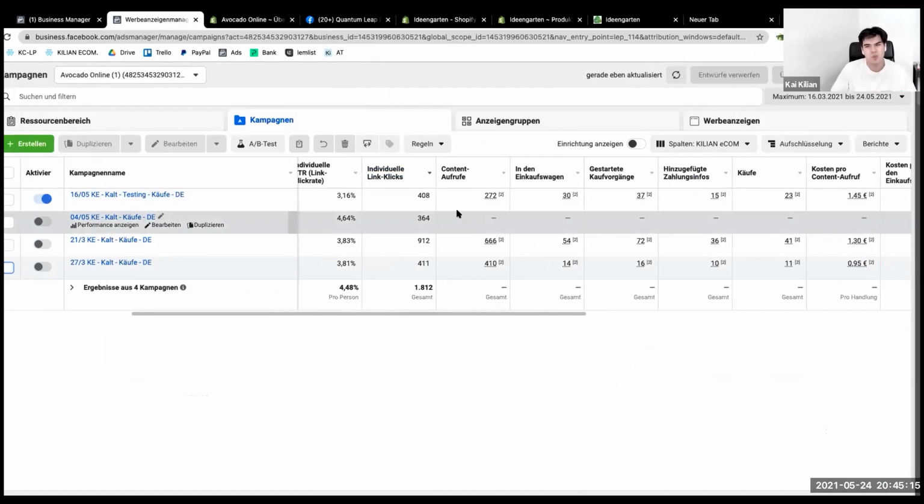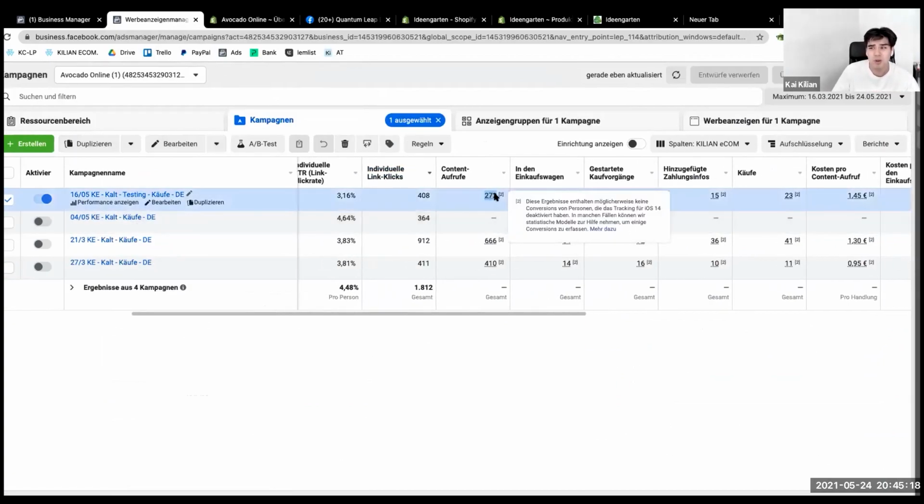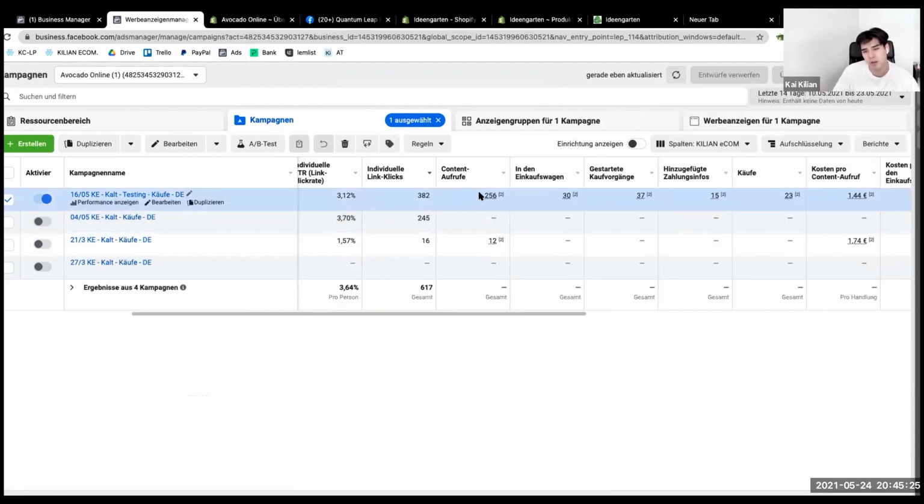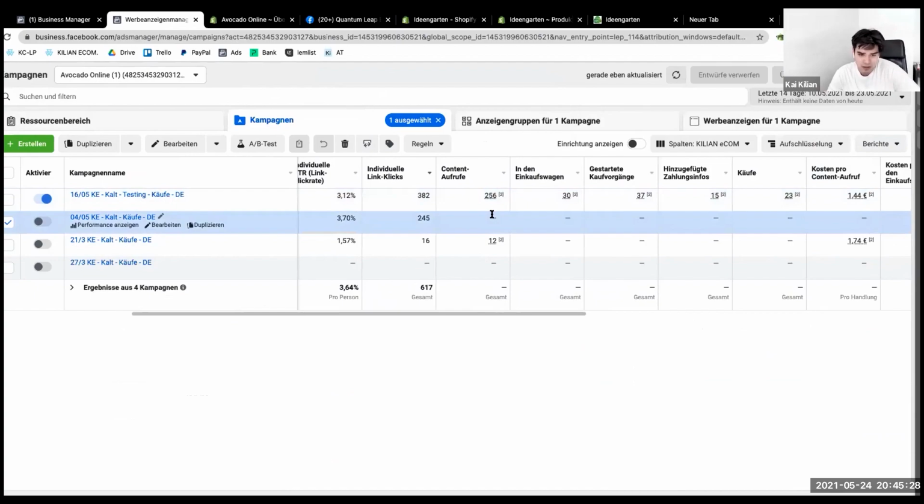Would you still recommend retargeting? There's only 200 content views in the last, let's say 1 month or so. Let's see, 14 days. Okay, well, it's 250. It doesn't really make sense, right? Yeah, not really. I would roll out an all website visitors ad set just to see, just do 3 to 5 euros a day. Because you actively don't want to be spending as much, naturally. So maybe even 3-ish. Then it's not going to hurt too much if it doesn't do well. But obviously use an all website pixel. Don't do any segmenting because it just won't spend. Just see how that goes at 3 euros a day.